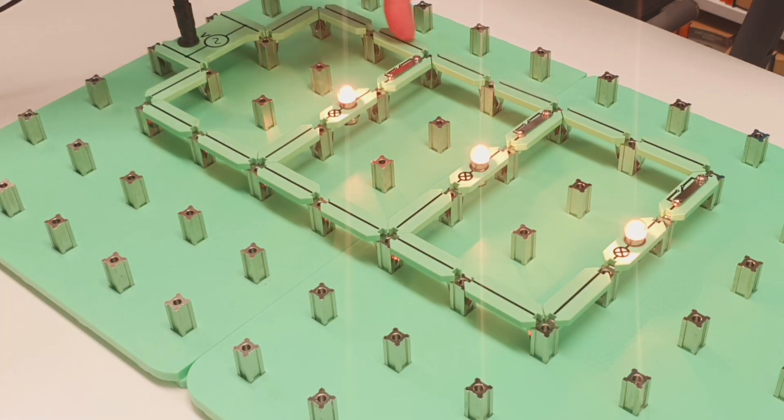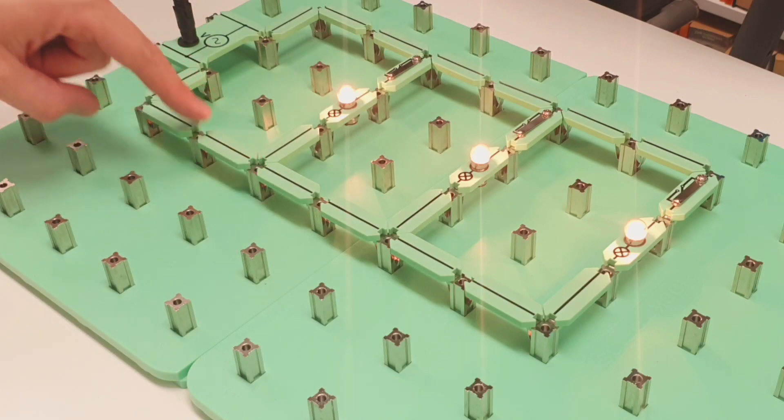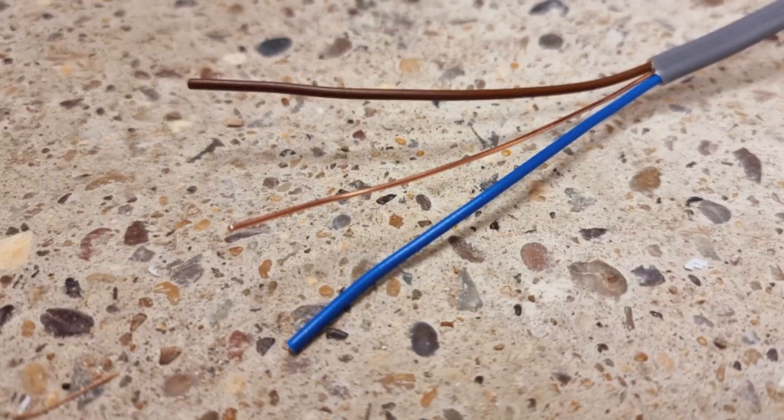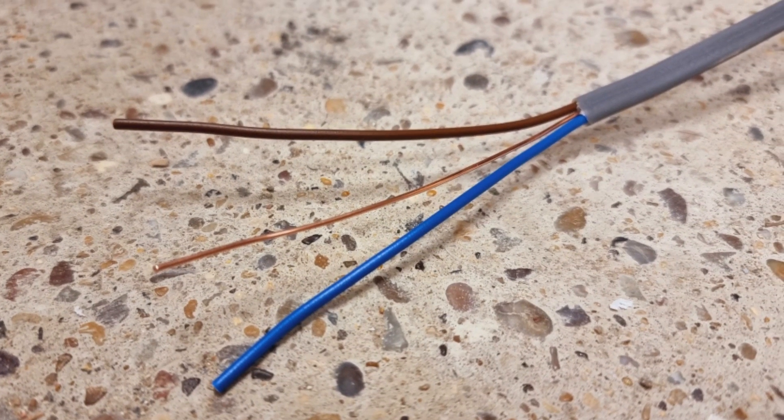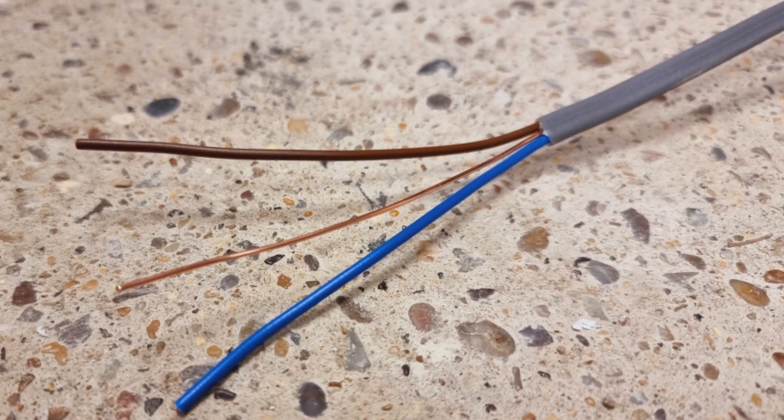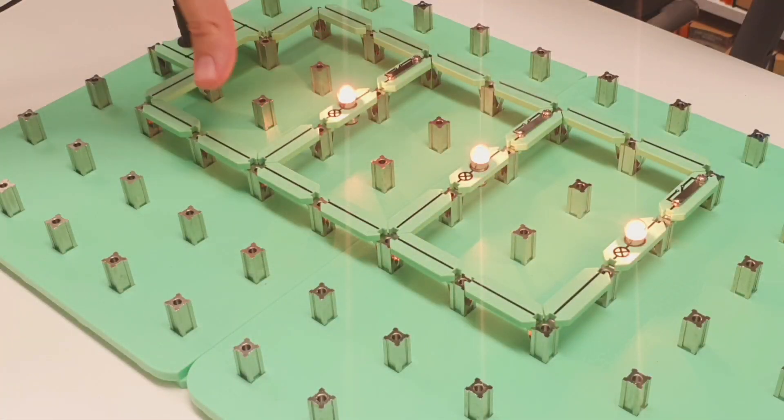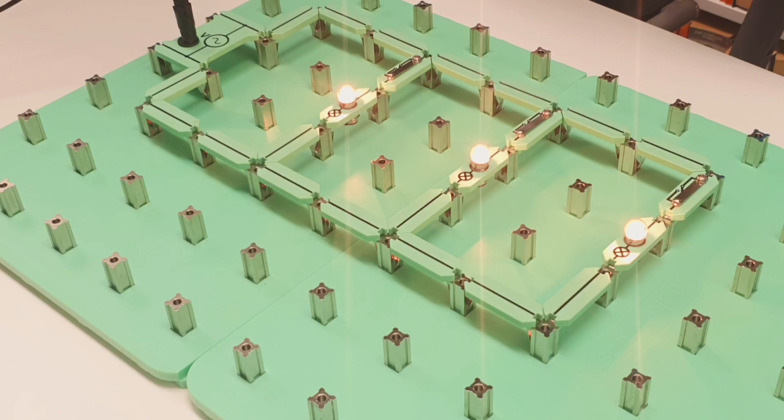In reality, of course, this line conductor, which would be brown in a UK installation, and the neutral, which would be blue, are actually normally contained within the same cable. So they're kind of wrapped together. So actually you'd take this to either the switch or the light fitting in the first place and then do some clever wiring behind there in order to maintain the parallel circuit.